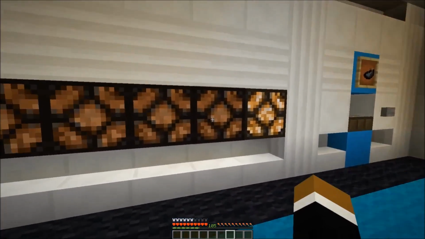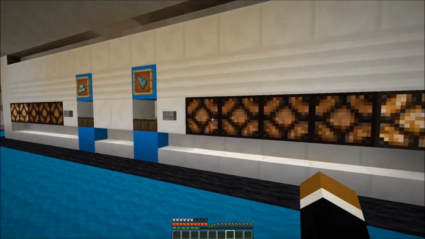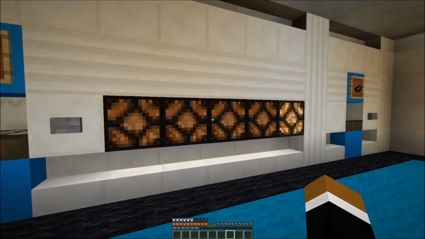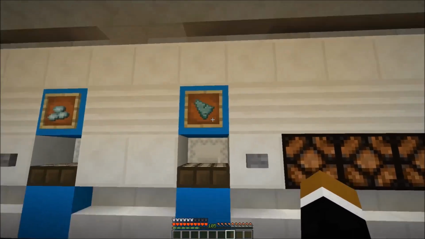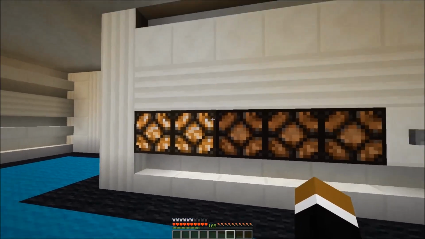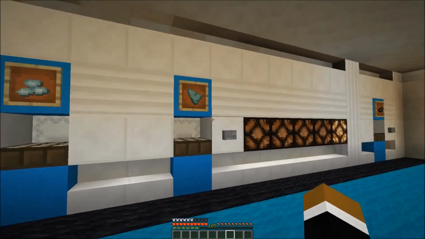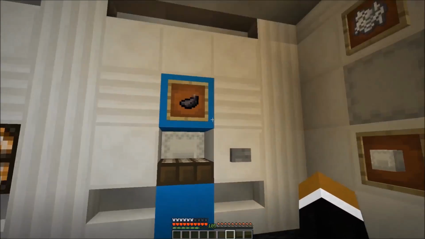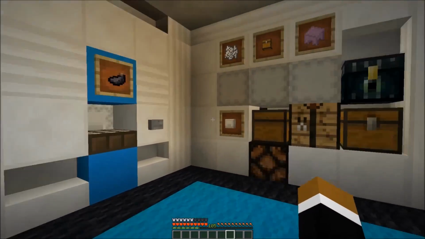So those lamps here indicate how many double chests are filled with shulker boxes of the corresponding items. So we have one double chest filled with shards, and definitely one filled, and I don't know how much of the second double chest is filled, of crystals. There's no indicator for squid ink, because I added the system later and there wasn't any space left.